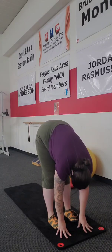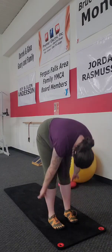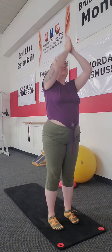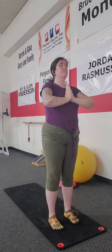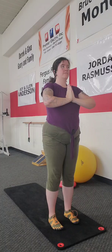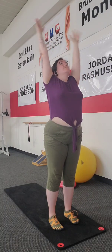Take a breath and exhale into that forward fold by walking our feet all the way up. Inhale, halfway lift. Exhale, forward fold. Inhale all the way up now — swan dive those hands up overhead and come down into that prayer pose. Take a couple of breaths here. Regulate. Feel our feet in the mat, feel grounded.